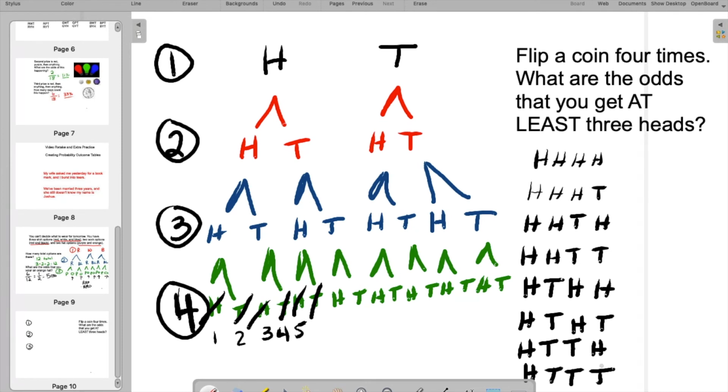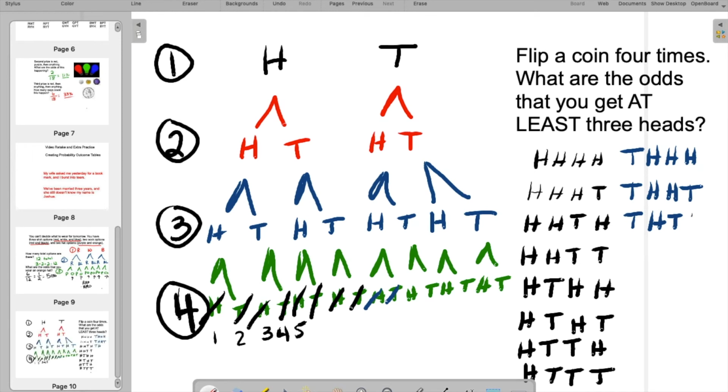See how messy this gets after a while? So I'm going to try to go fast for the last few, but it is very easy to get messed up on these problems. So we got to be super duper careful. Tails, heads, heads, heads when you're making the outcome table. So this is going to hopefully show you why eventually we want to find a faster method for these problems. Tails, heads, tails, heads. Tails, heads, tails, tails.